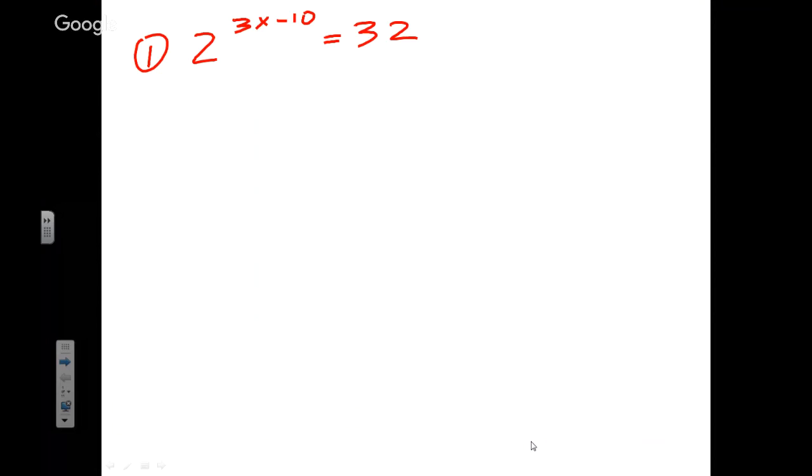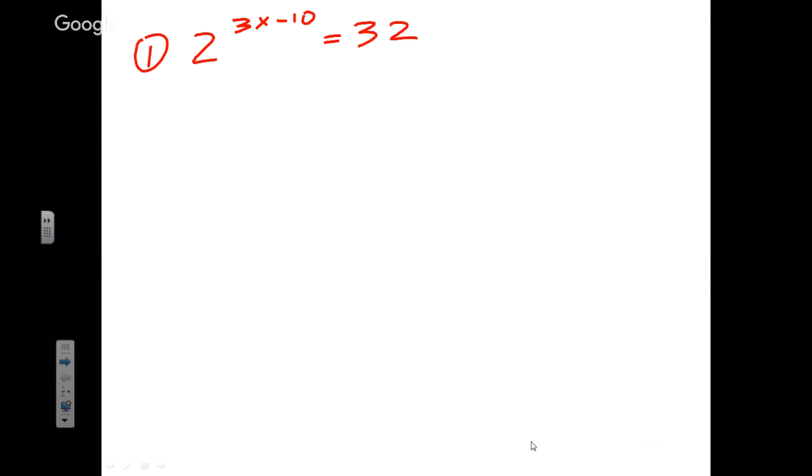So this one, the whole reason we have logs is to get the exponent down in front. Okay. And we're allowed to log both sides if we have something that has an exponent, the 2 has an exponent, and it's only allowed to have one exponent and nothing else. It can't have something in front or something past the exponent. Okay. In this case, it's ready to go.